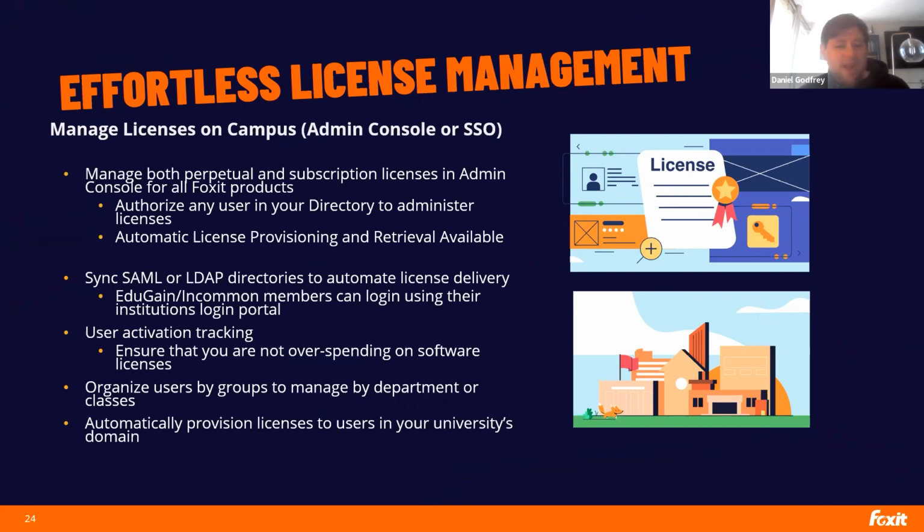We also have user activation tracking, so you can actually see what users are activating the software and which ones aren't. You can claw back licenses from the ones that aren't and distribute them to other people, so you can really maximize your usage. Your on-campus activities are tracked, so you know how many students are actually using it, and you can save money by only purchasing the number of licenses that you need.